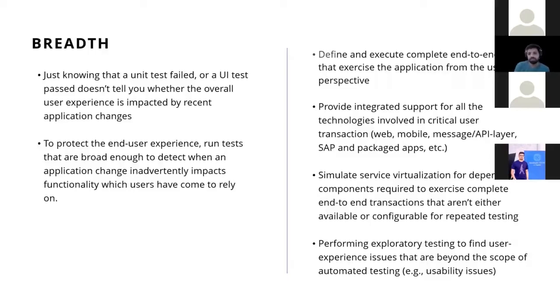So how do we approach this in a practical way? First we look at an end-to-end test that exercises the application from a user's perspective. So as a user, I open the Uber app and I select where I want to go, and I select a cab and place an order. Once that is done, we understand what are the different layers impacted by this particular user journey. We have the front end layer, the UI, and the mobile application. Then you have the APIs communicating with the backend, and the backend has a lot of algorithms working for the search component. And all of these are important parts that are integrated together to serve the purpose.